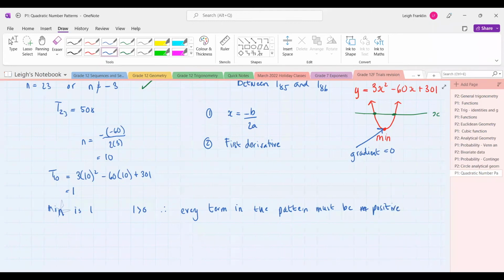Yes, Amanda, what do you want to ask? You're welcome to unmute and ask a question. Oh, you want to know how we would work out the maximum? Okay, well, our pattern in this particular case does not allow us to work out a maximum, because for us to be able to work out a maximum, something has to change. Do you know what that is? Yes, Nick, you'd be wrong if you said that.